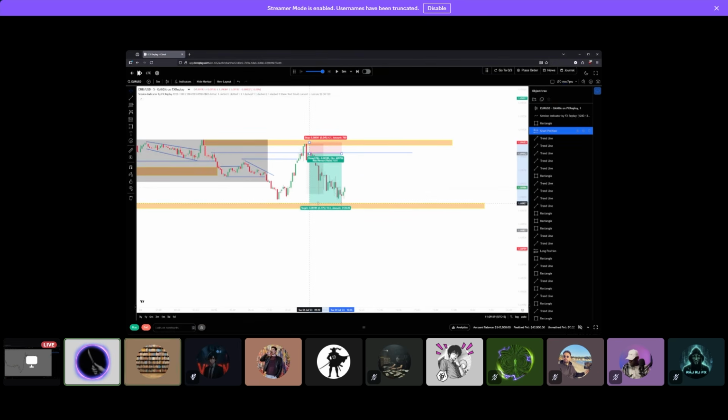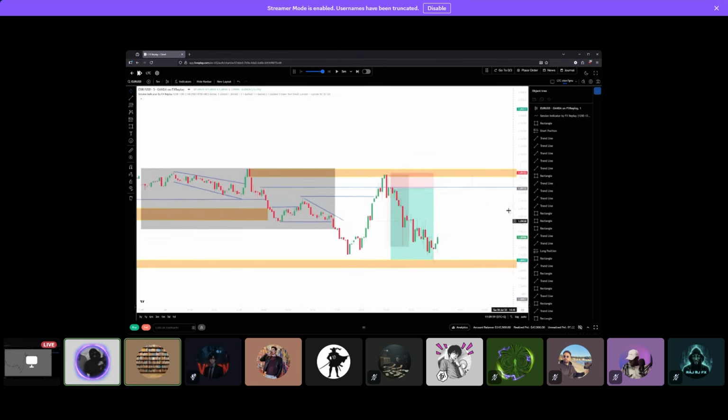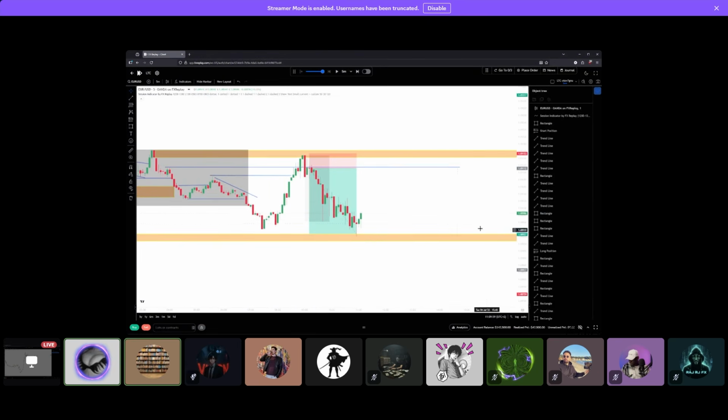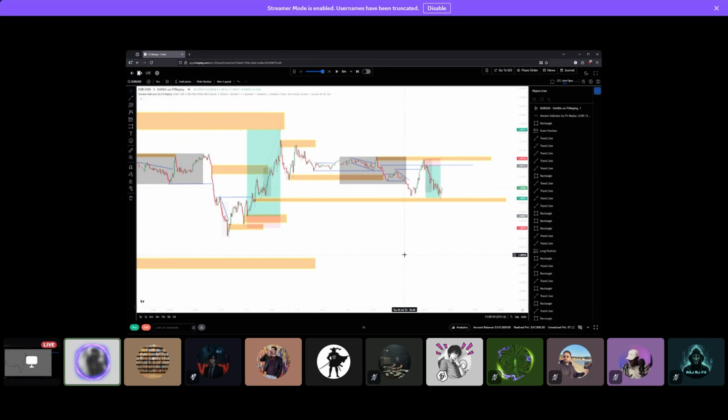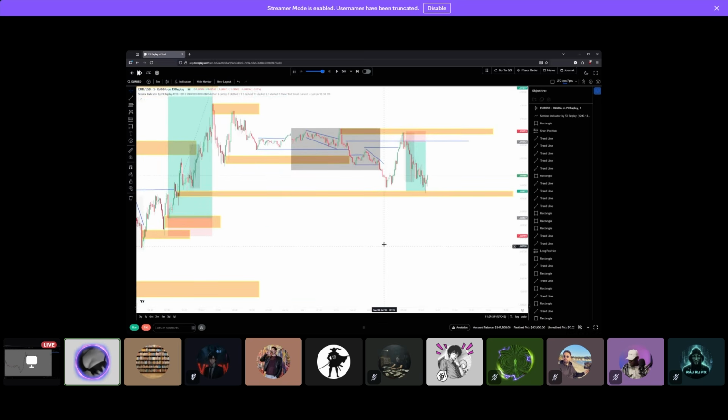So at this point, you can just close 80%, 75% of your trade, put break even, and let the rest run towards the furthest liquidity point. So in that case, if price tends to move strongly in your direction, you aren't missing anything. You're just making a bit more cash, right?